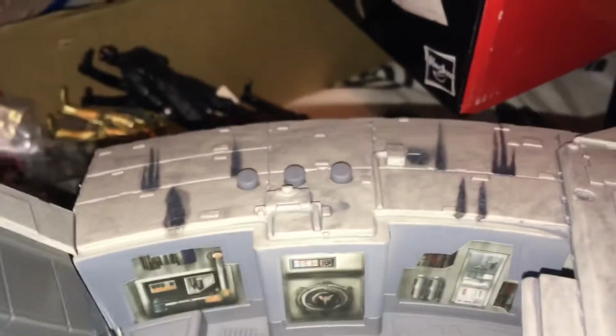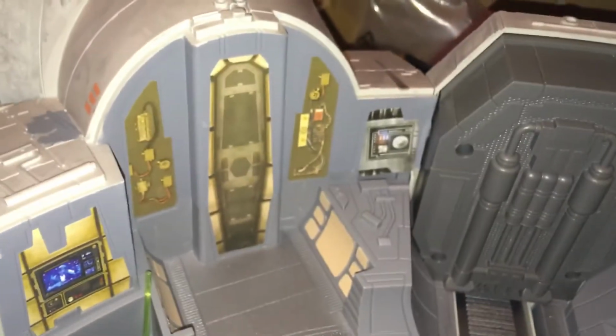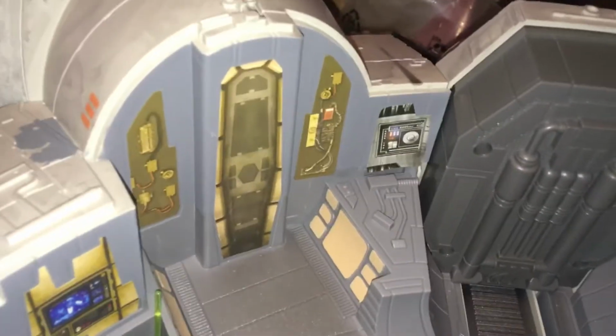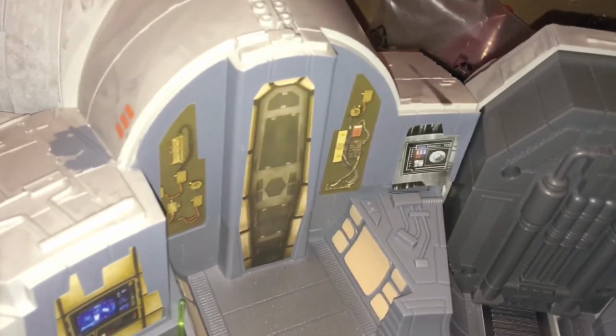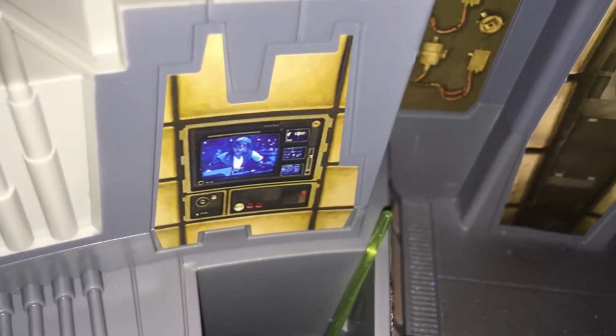You can see. Okay, so these are the first stickers, right? Those are the three buttons for light up features and more sounds. I'll show that later. Here's some more stickers. Here's the stickers that I was talking about. They don't actually go into the cockpit. They go here. And here's, I've stored Yoda's lightsaber, it looks like. And here's another Hondo right there. So that's pretty cool. So these are stickers here. Here's some nice detail right there.